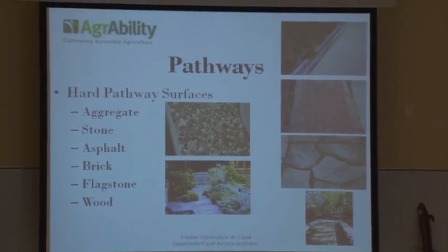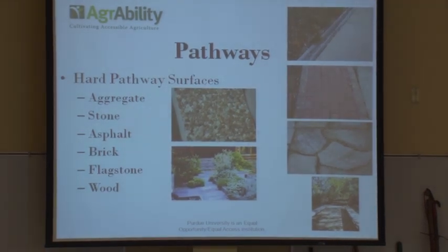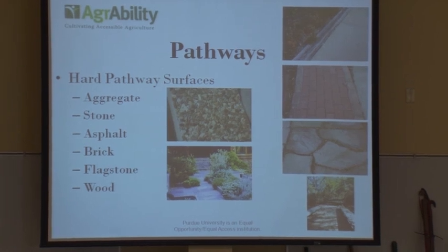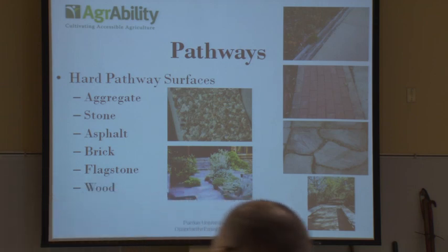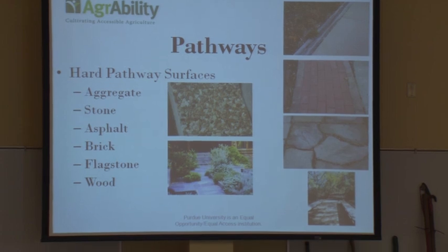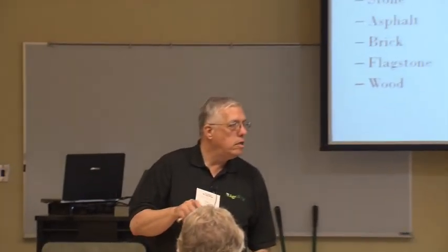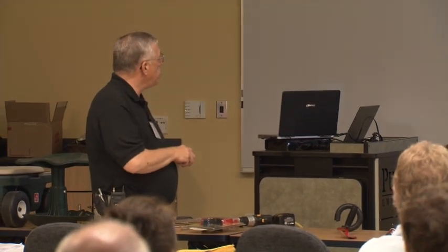Here's some examples. When I'm making some recommendations, most of the time we're looking at some economic parameters also. An easy pathway is to put down a base of gravel, limestone, and then over the top of it, put a couple inches of ag lime, pack it, let it get wet, and it's almost like concrete. And it's cheap. But you've got examples there of different surfaces. Soft pathways, grass, mulch, compacted soil, crushed stone, gravel.